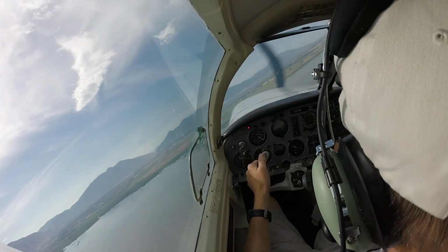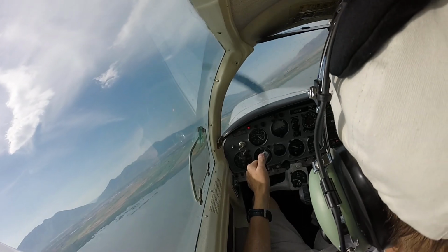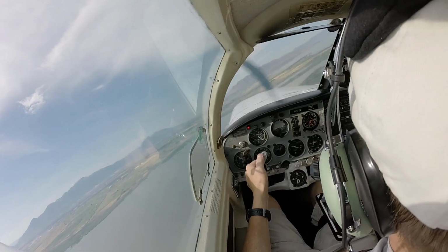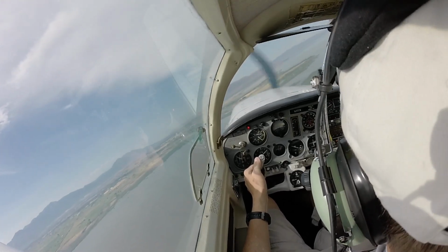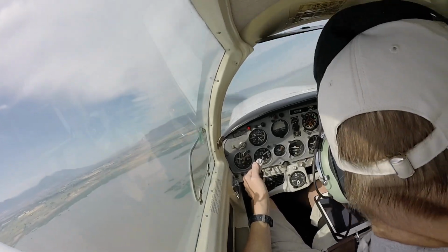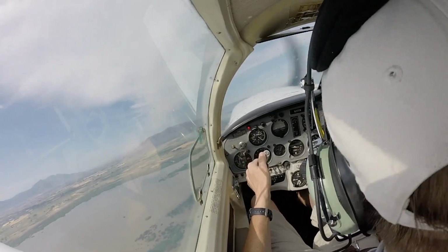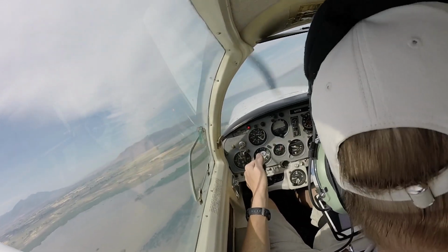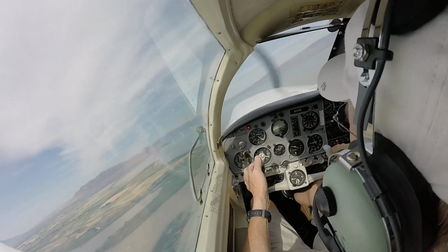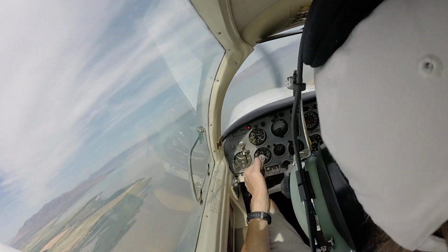And go ahead and pull your flaps up as well. Wolf 65 has Katana in sight. Wolf 65, follow the Katana, number 3, runway 13 shortened, cleared touch and go. One more touch and go and then a full stop for Wolf 65. Sure. Wolf 65, runway 13 shortened, cleared to land. 3 short, clear to land, Wolf 65, thanks. I like not having to announce every turn like I learned. It's nice when you have the tower at the airport.